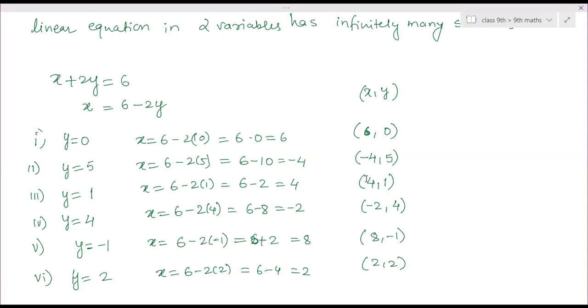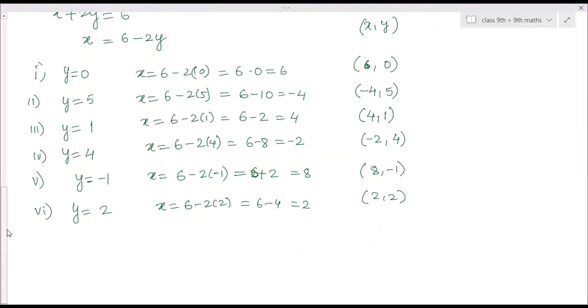So that means finding the solution means finding the points present on that graph of the linear equation in two variables. Any point which is present on the line is a solution of the equation. And a solution of an equation means that point should satisfy the given equation. So now the reverse way. Just now you have found the solutions if the equation is given. Now I need to check whether 3 and 2 are the solutions of this equation or not.